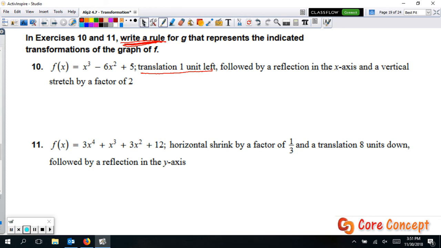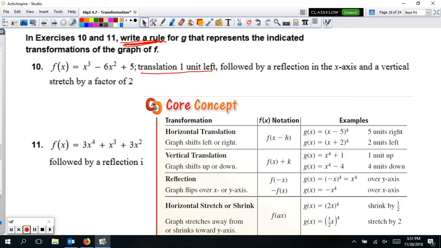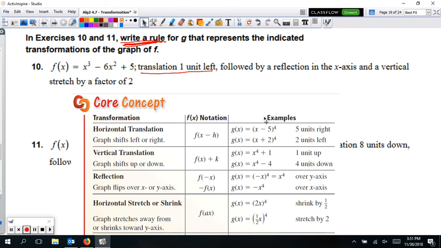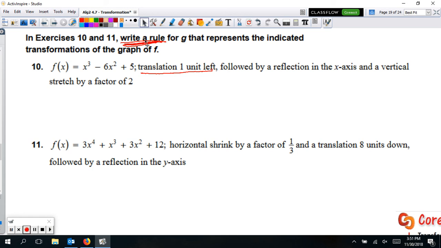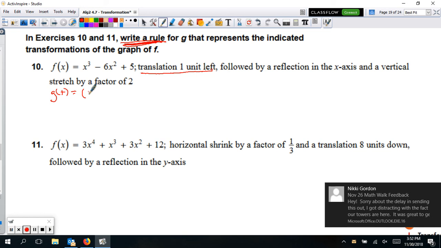So if we look at what that does to the graph, again, here's our core concept. So 1 unit to the left. So here's units to the left. It's like this. You're going to be putting x plus 1, our number is 1, inside where you see x. Well, there's 2 places we see x there. So it's got to go into 2 places for this. So we're going to start with doing it this way. So this is going to be our g of x function. We'll start to build our g of x function from this. And instead of x, we're going to now put x.